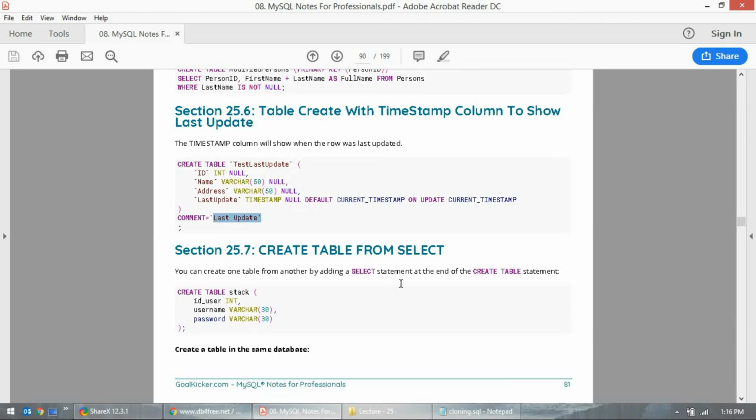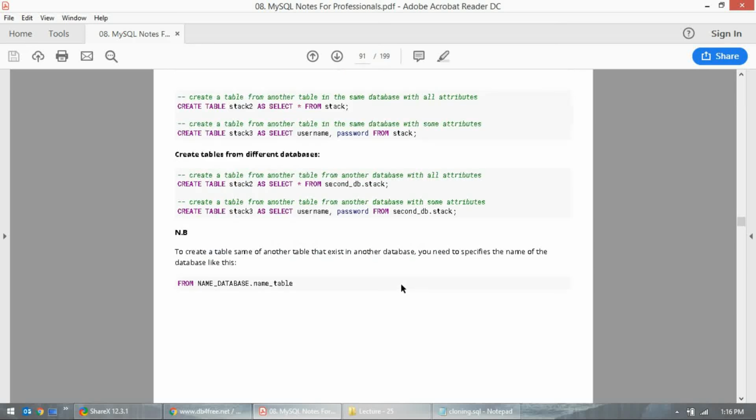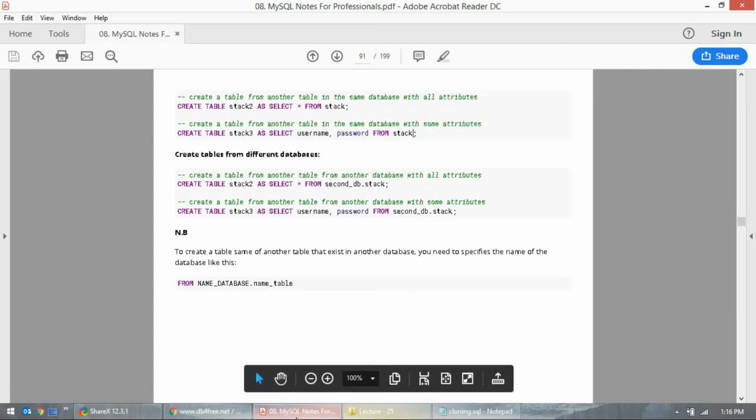You can go through this handout. It's a similar way of creating this table, and again it's selecting that table, with all the attributes or with some attributes. Here it doesn't work because it's not been accessed, but you can do that.